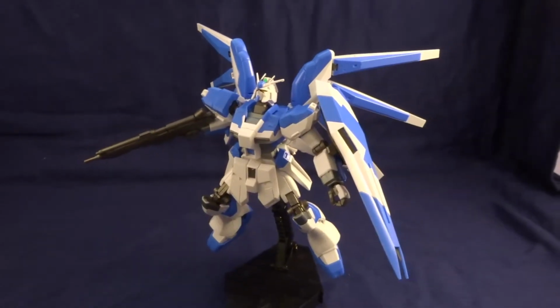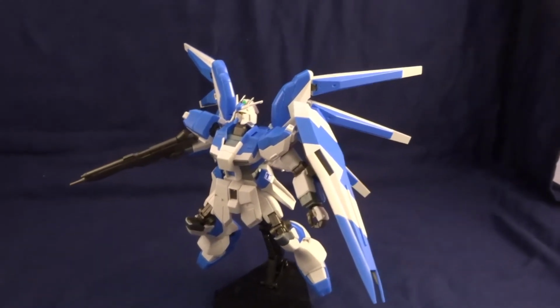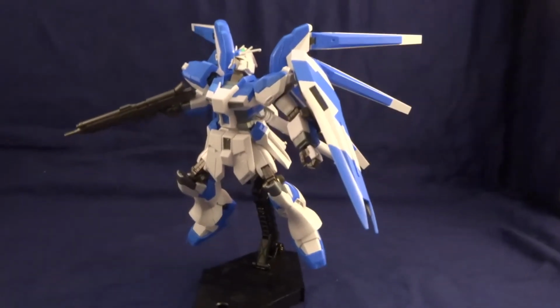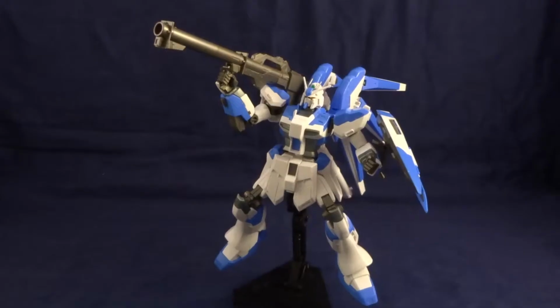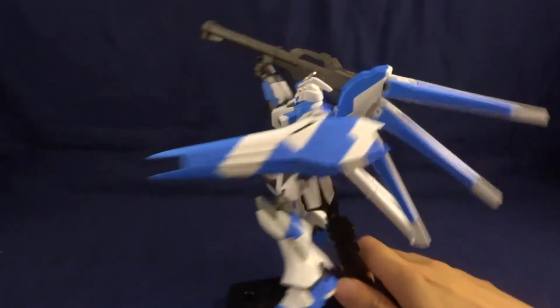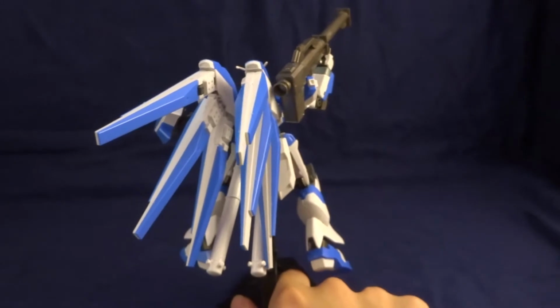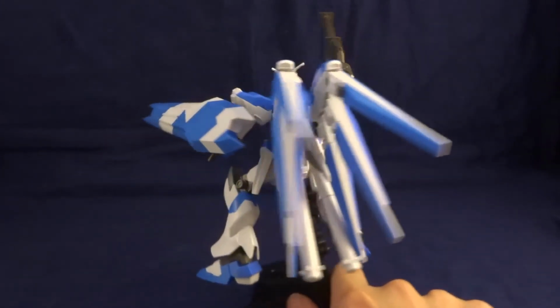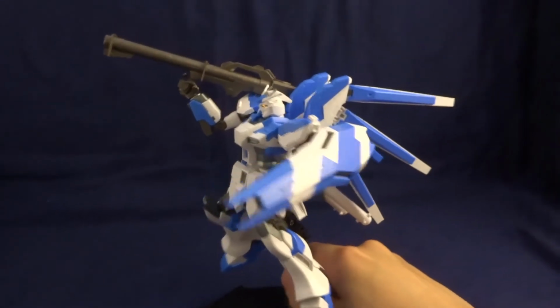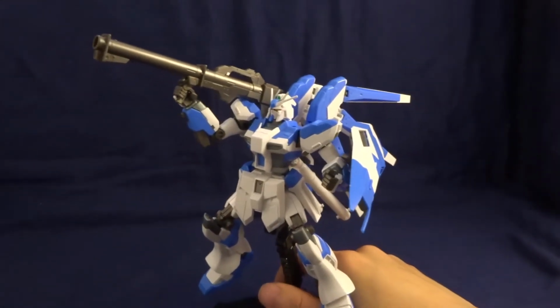You can get the classic kind of Gundam launching pose, which I think is very helped out by the fact that the wings are very maneuverable. You can kind of sweep them back, and the legs can get that cool dynamic angle. Unfortunately, I do think you kind of need an action base to pose it with the bazooka, because the bazooka takes up part of the shoulder, and normally the wings would be in the way, and you kind of need to sweep the wings back, which does give a little cool impression of it kind of swooshing and boosting forward.